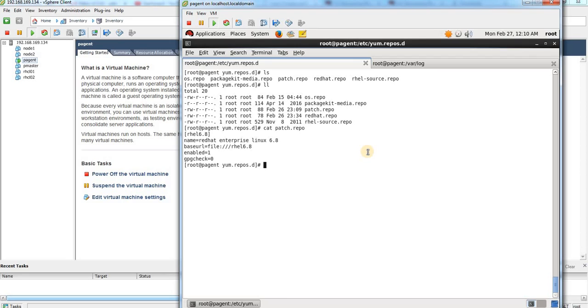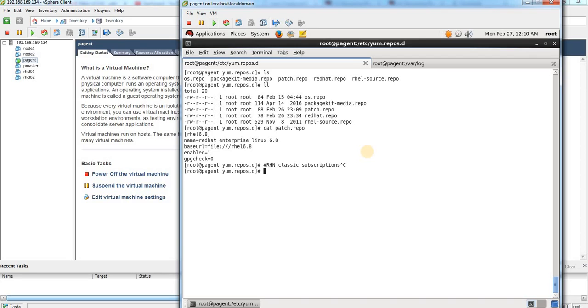So first thing is, if you have a RHEL classic subscription, that is a paid subscription which we need to buy. If you have a RHEL subscription, then you can register your system with RHEL directly and you can fetch all the information: what are the new updates, what are the new patches released, security fixes, bug fixes. You can see all of them and you can install them directly from RHEL.